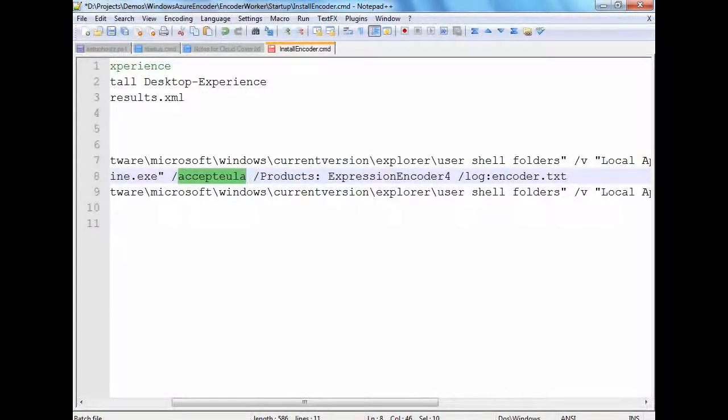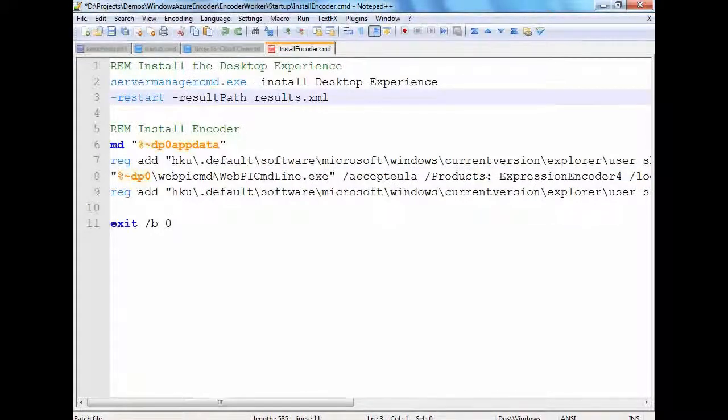Absolutely. That's important. Okay, and skipping the registry stuff, there is one other line in this that I think is important, which is this last line, which just says return a success code. Error level 0, which means success, from this batch file. It's important to do this because you need to return success. We'll think the startup task failed if you return an error code, which is good because that's the way you can signal. If you weren't able to do what you're supposed to do in your startup task, you should let us know, because then Windows Azure will recycle the role and we'll try some other things.